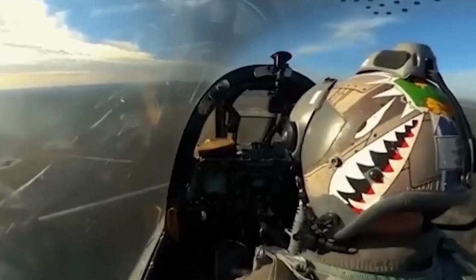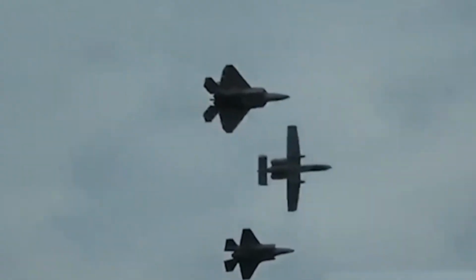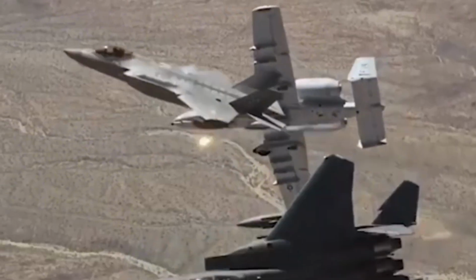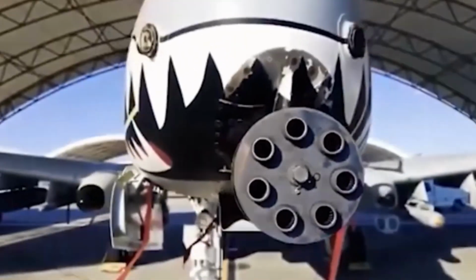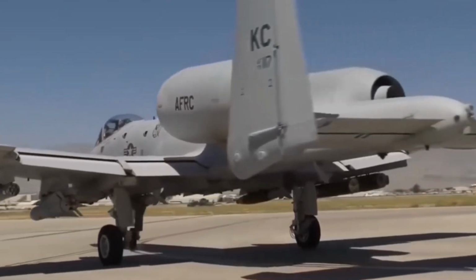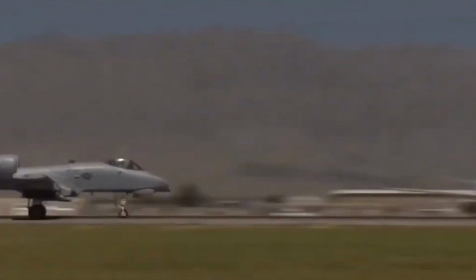In the post-World War II and early Cold War era, fixed-wing close air support, CAS, was often treated as a secondary or auxiliary mission. Fighters and bombers were optimized for air-to-air combat, high-speed strikes, or deep interdiction. But in conflicts where ground troops fight for each yard, the demand for a plane built to loiter low, take damage, and deliver precise firepower grew urgent. Over its decades of service, the A-10 was there in the thick of conflict. Here are a few standout operations and stories that capture its spirit.